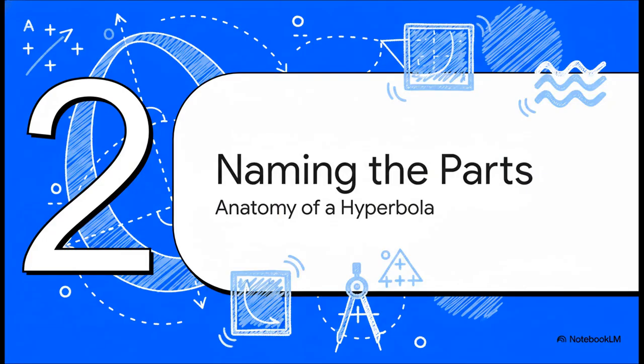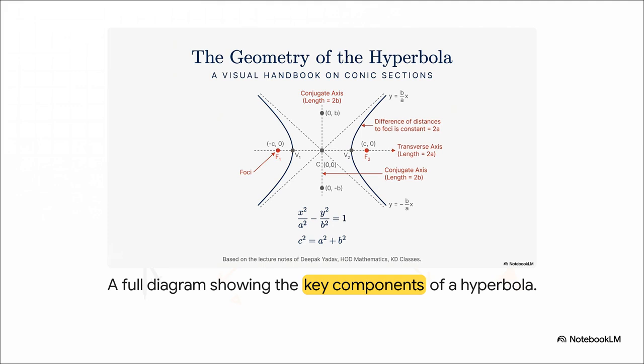All right, so we've got the main idea locked in. Now let's get the terminology down. Let's learn the names for all the different parts so we can talk about this thing properly. Okay, here's the whole shebang. This is our master diagram. Think of it like our roadmap for this section. Now, I know it looks like a lot at first glance, but don't worry. It's just showing how everything we're about to talk about fits together. We're going to go through it step by step.